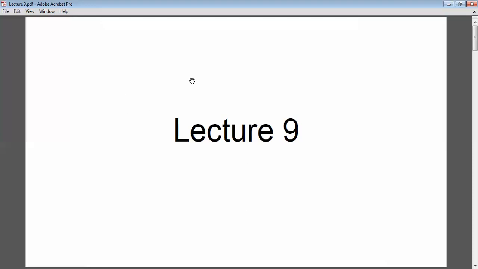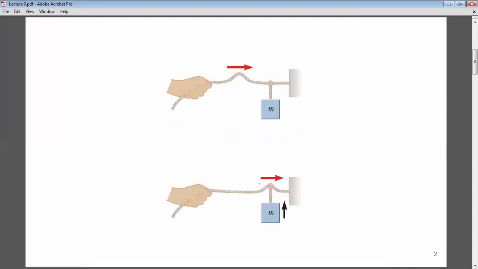Today, we're going to discuss the last point in this chapter, which is rate of energy transfer. What I want you here to see, I'm sending here a wave, okay, I'm sending a pulse, and I'm observing what's happening to this mass m. Waves, when they propagate through a medium, transport energy, okay? For example, if we observe what's happening over here, I sent a pulse. First, the mass was motionless. It was at equilibrium position.